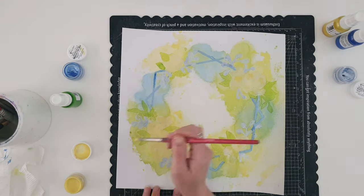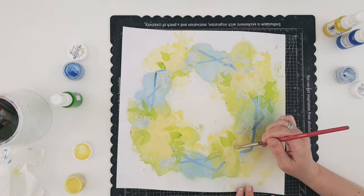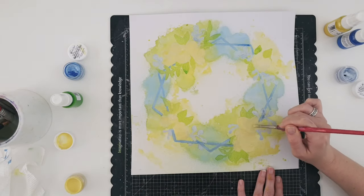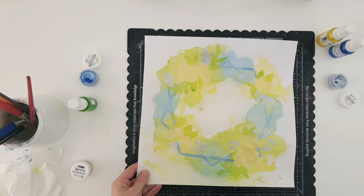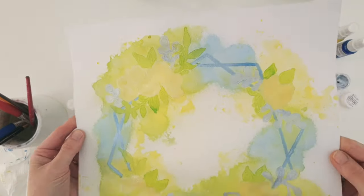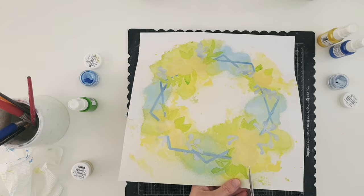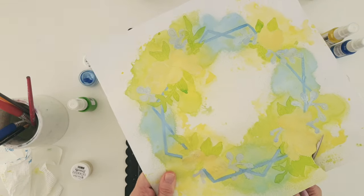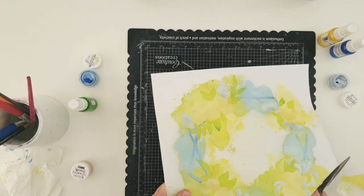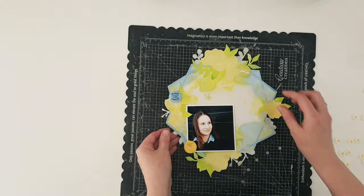There we go, look at that. Colours are gorgeous. Just coming in now doing that second layer of the Limoncello Shimmers — oh, it's so pretty, isn't it? It's very spring. Oh, look at the sheen. Absolutely gorgeous. As much as I love it, because it's on cheaper cardstock — because my Cameo particularly likes cheap cardstock — it's warped quite a lot. So I've decided I'm actually going to cut it out and play with it as a whole separate piece now.